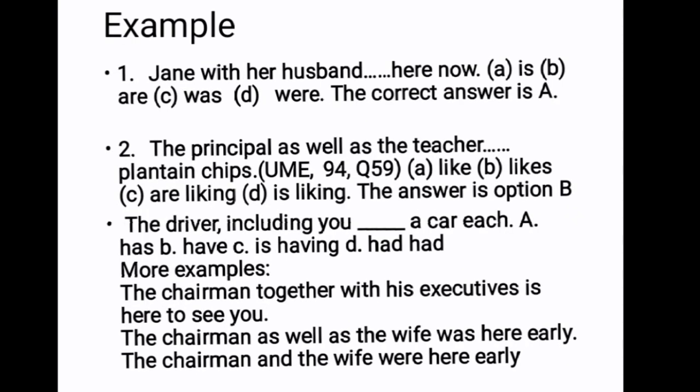Say, Janet with her husband is here now, because it uses that conjunction "with". The principal as well as the teacher likes plantain chips, okay, because "as well as" is a conjunction. The driver, including you, has a car each. The examples here are have, having, had. Okay, so here are more examples. You can do that one from the ones we have done so far.